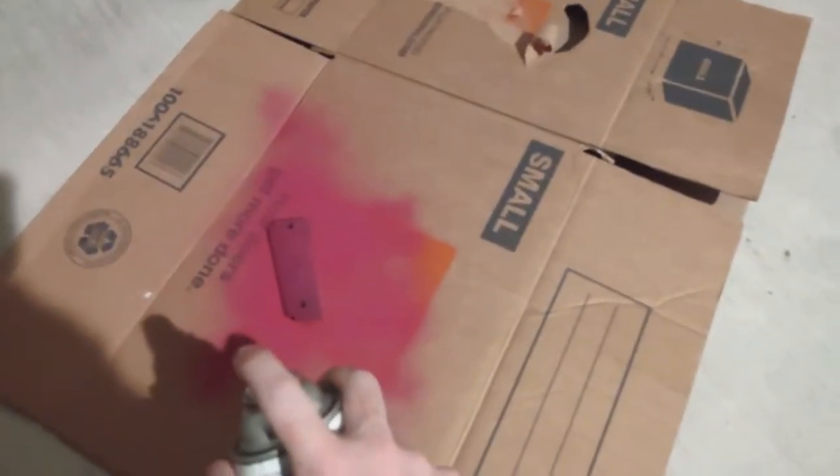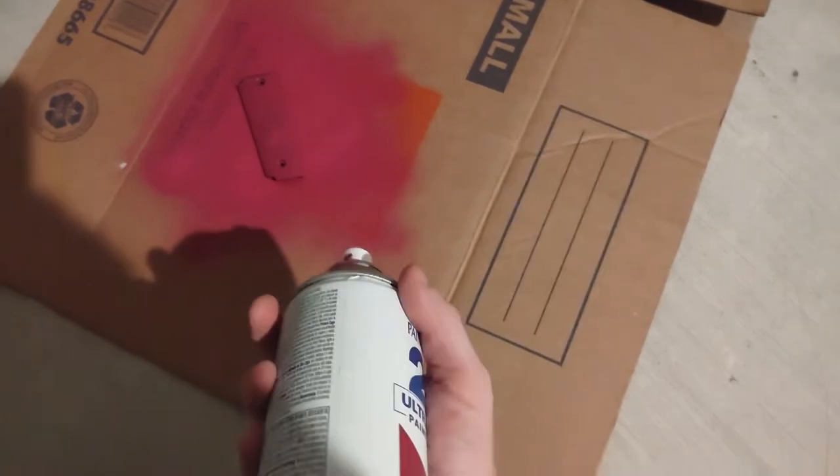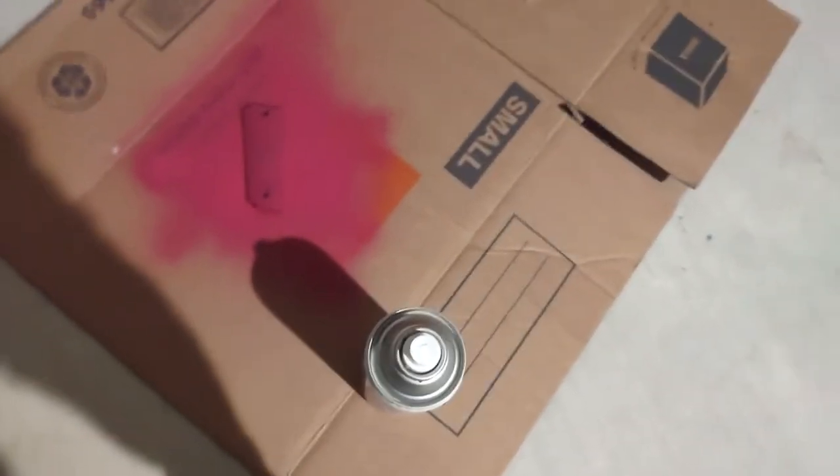Ooh, definitely can smell the fumes in here. Probably shouldn't do this indoors. It's not like I'm about to go anywhere. Cool, I'm going to flip this over and give it a quick squirt upside down to clear that out. But it seems already clear. So I'm going to come back in 10 minutes and do it again.